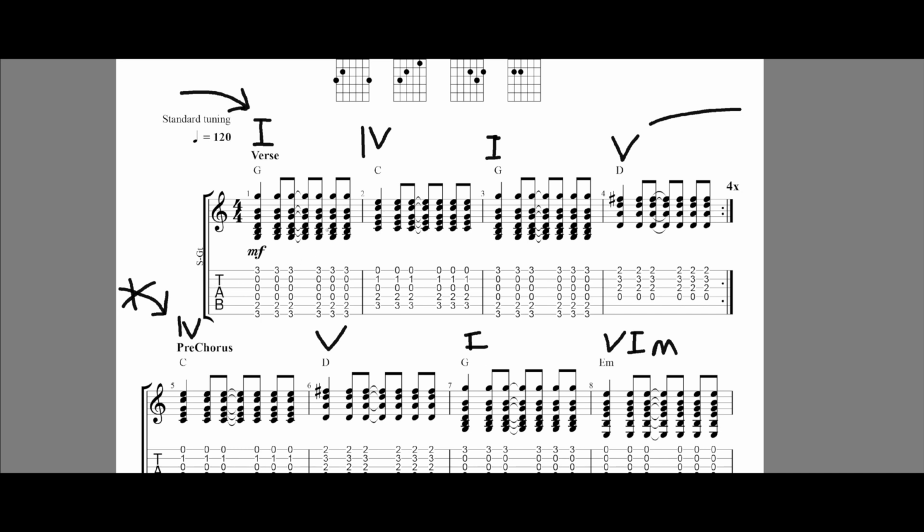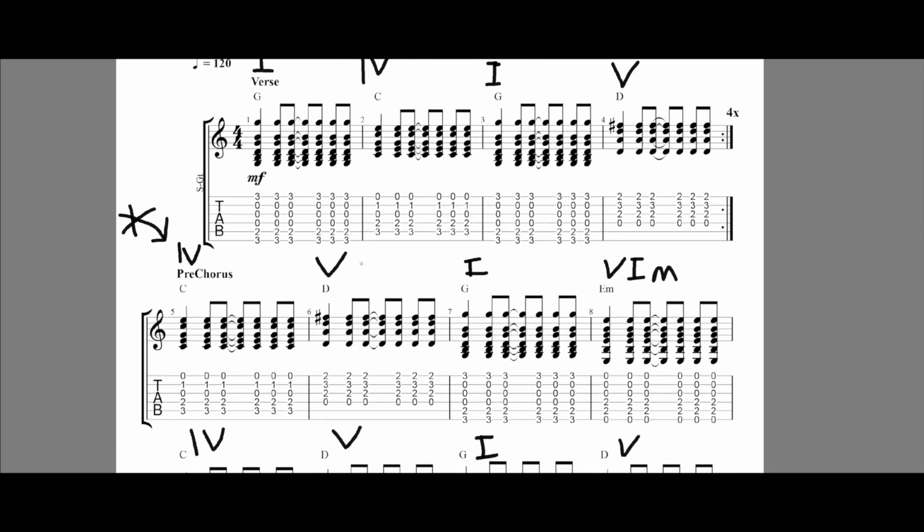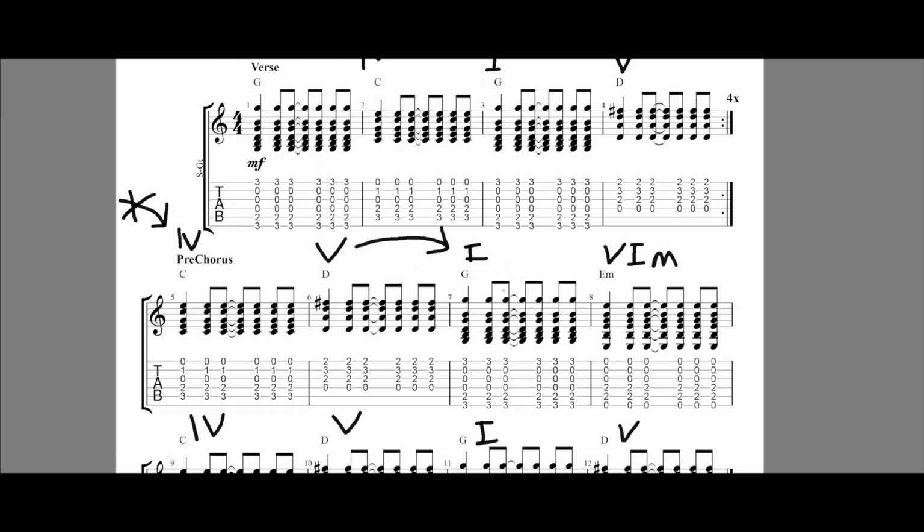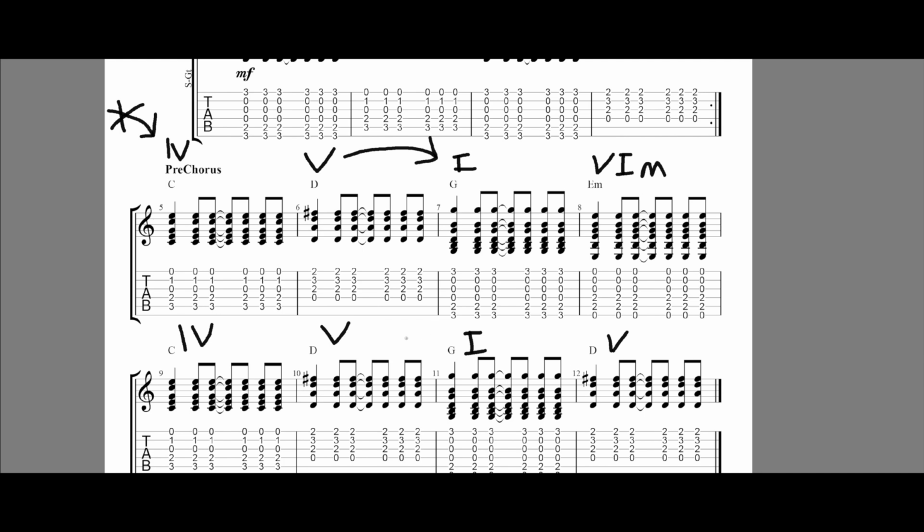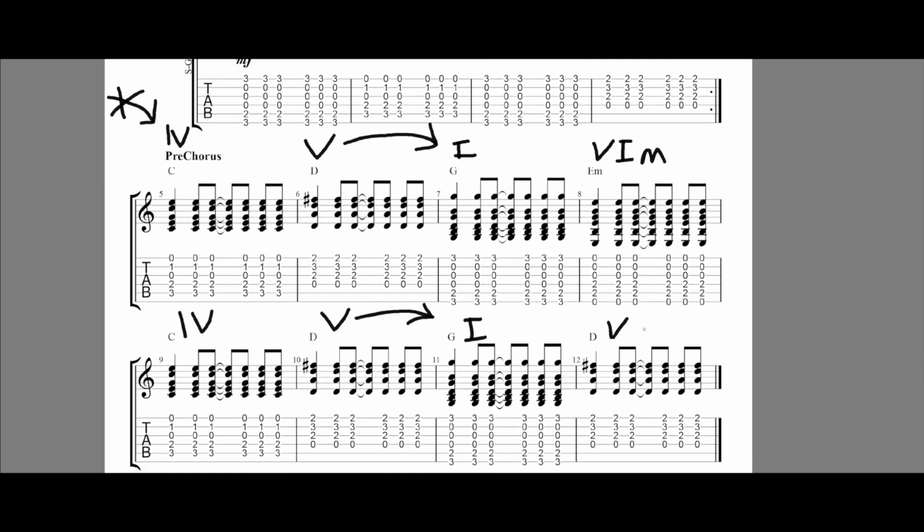So now we got to go look through. Are there any other instances of 5 chords? Sure enough, here, D to G, we have a resolution here. So that's a 5 to 1. And down here, there is also another 5 to 1. That gets a resolution. And then later in the song here, there is a 5 chord one more time.